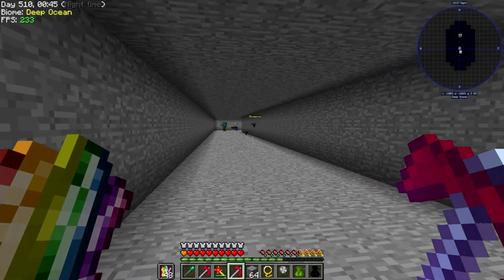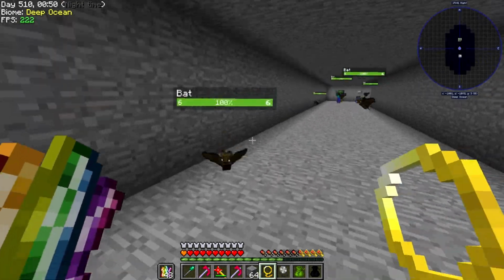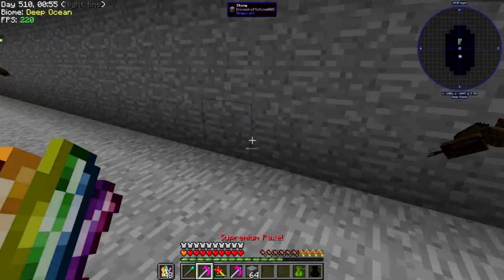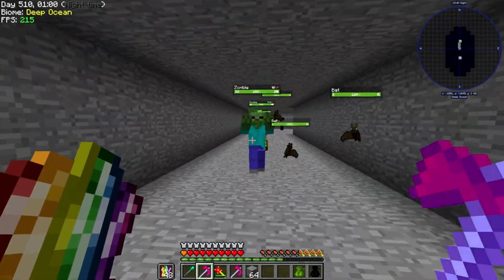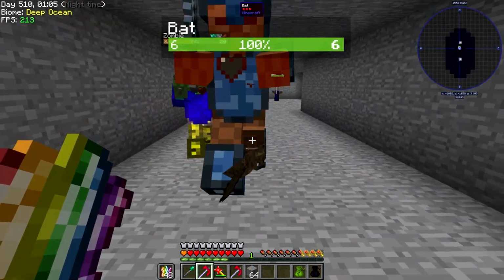There we go. I was just digging out a room and bats started spawning, so we can just go get one real fast. Come on. There you go. Okay, now I gotta kill. That's the word. Oh, kill all the mobs and possibly all the bats, and fill this room up.